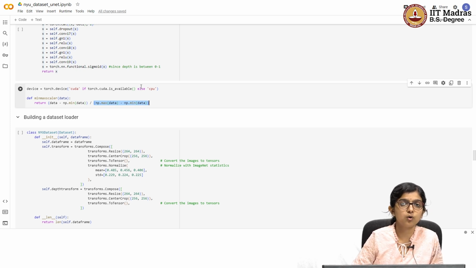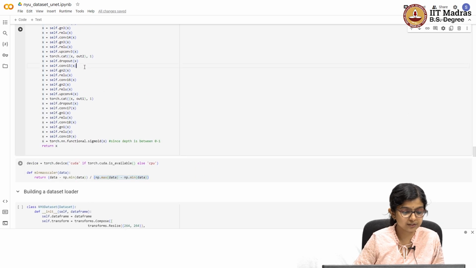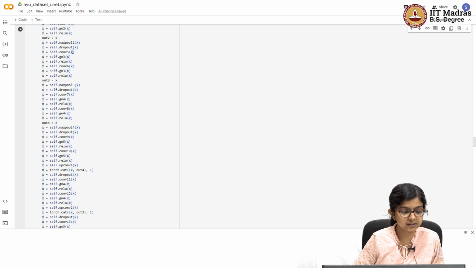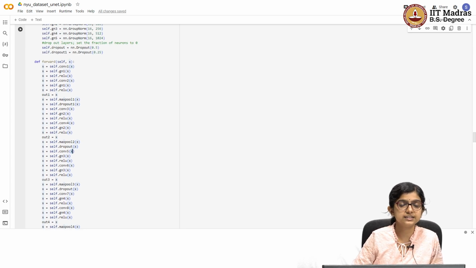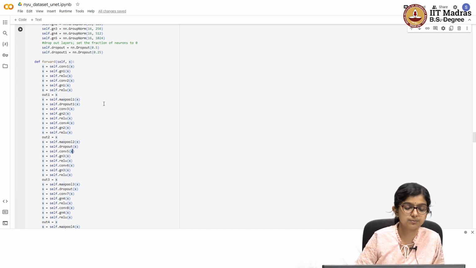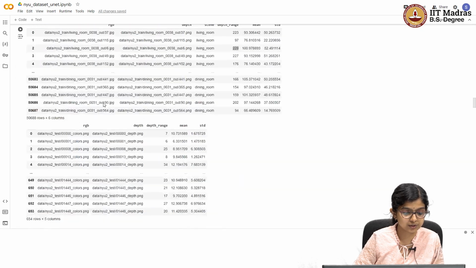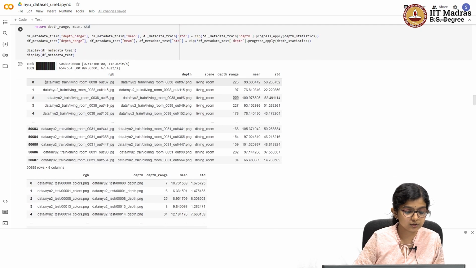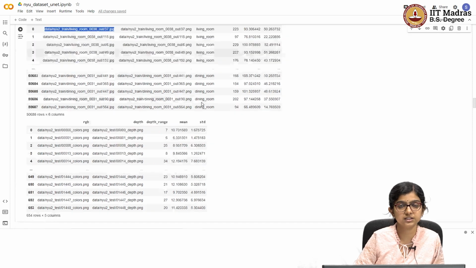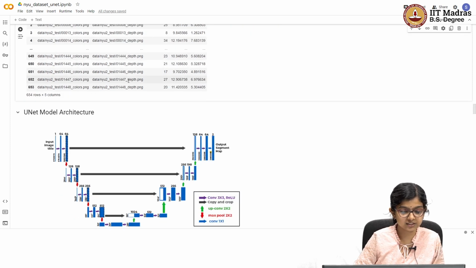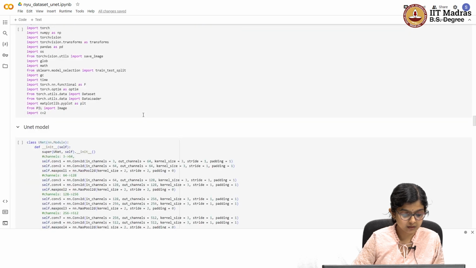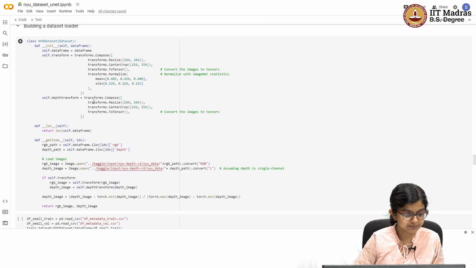So now that we know about our data set, and we also know about the network that we are going to use, let's see how we are going to give input to our network. Here, when we've defined it, the input that is going into our network is an image, but the data set that we have is a CSV file. I'll show it to you again. So you know that you have a CSV file with RGB, depth and corresponding scene. So you have to process this in a way that your data set gives the corresponding RGB and corresponding depth map. So for that we write a data loader.